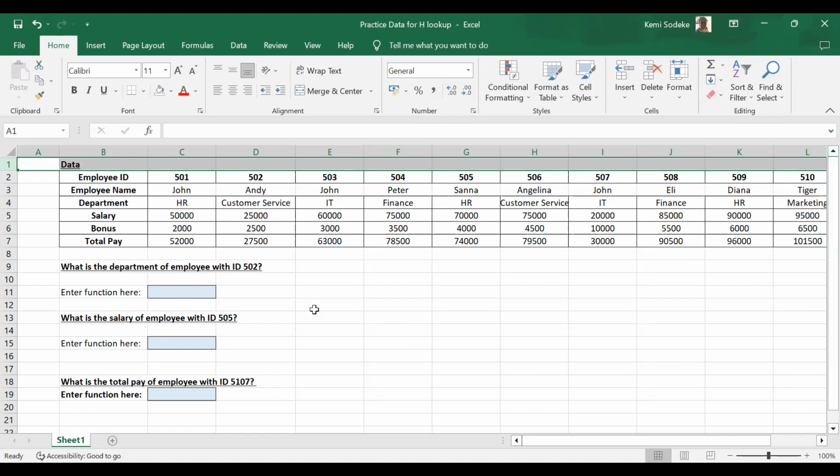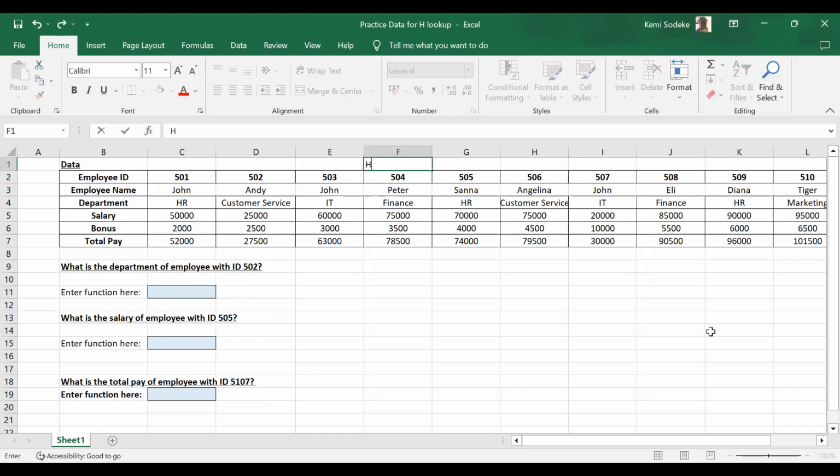So this is another data, employee ID, employee name. Sorry, give me one second. Access to the data. Okay, that's fine. Okay, so HLOOKUP. Sorry, please, where did you send this data to? I can't find it. It's on the chat. Why can't I see it?